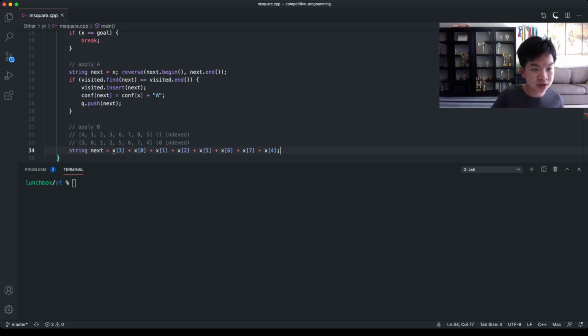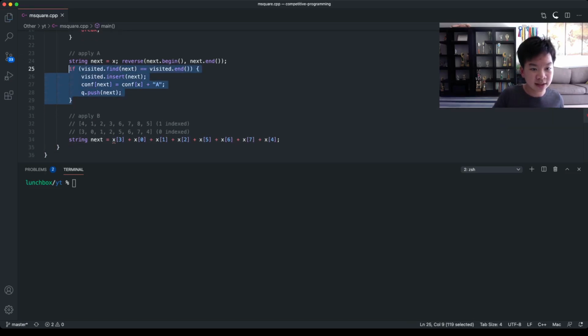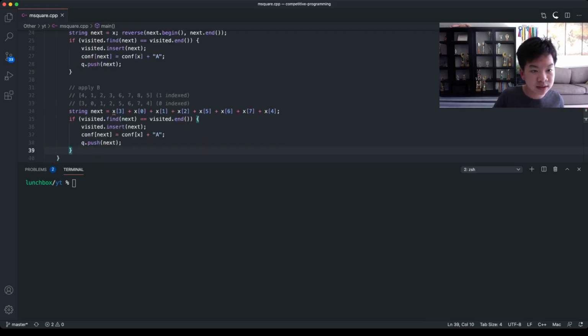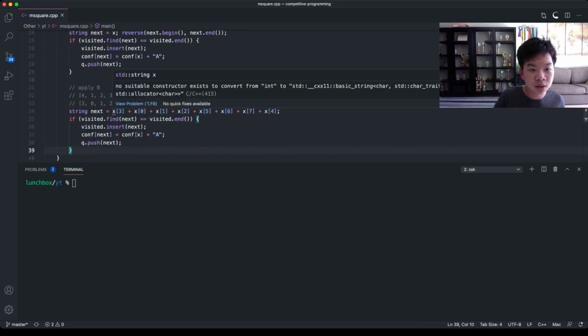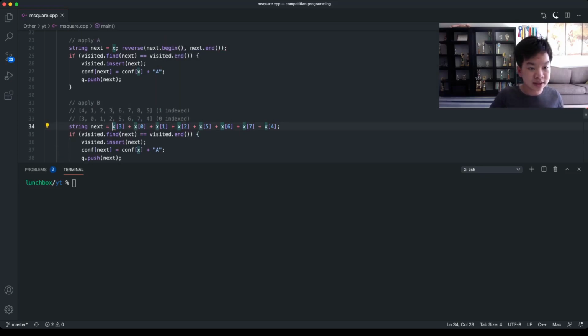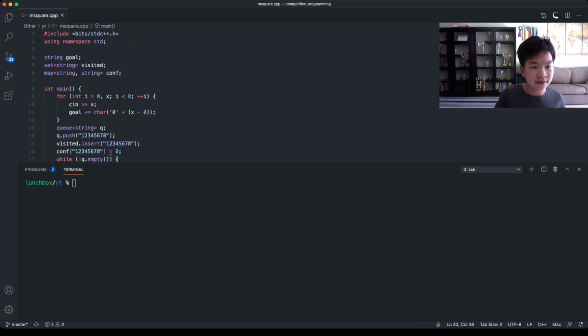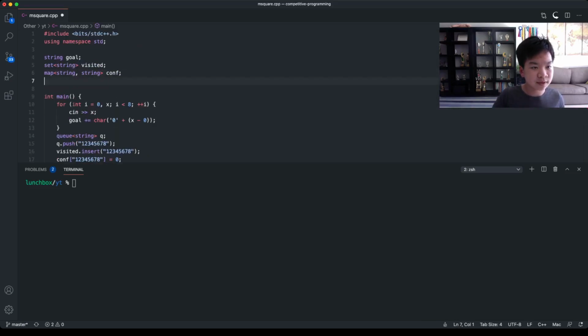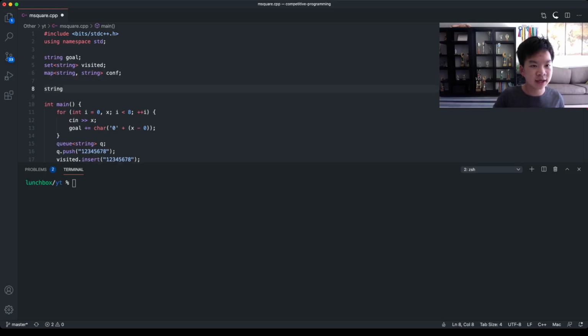So again, we're going to check. As I said, we're going to use similar things. Oh, okay, so interesting. Since this is a character, you're actually not allowed to construct this. So what you can do is let's get this string.